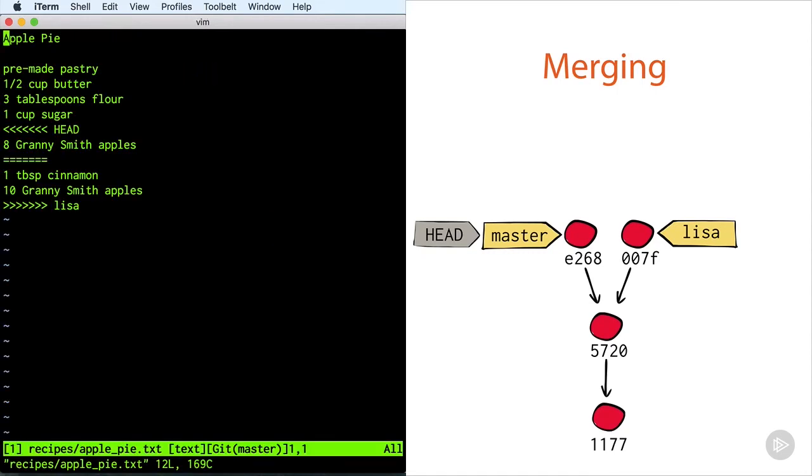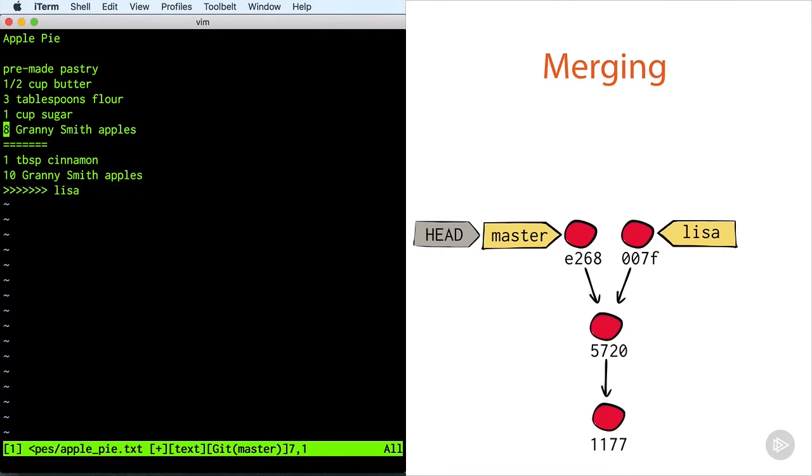Chances are you probably got in this situation already, either while using Git or some other versioning system. If we look inside the apple pie file, we will see that this one was changing in a divergent way in our recipe and in Lisa's recipe, so now we need to take a stand and decide how many apples to use in the pie.